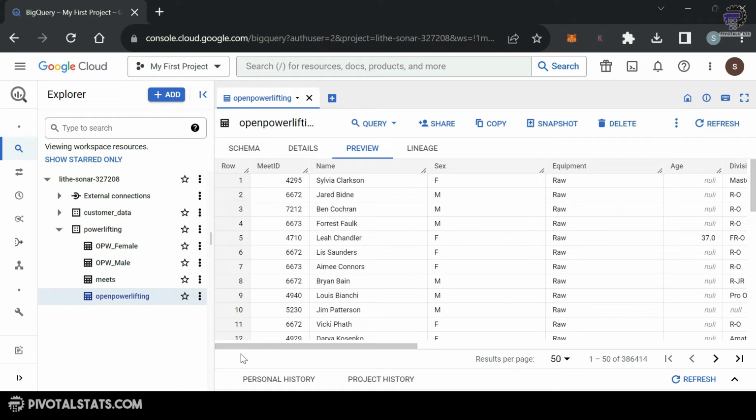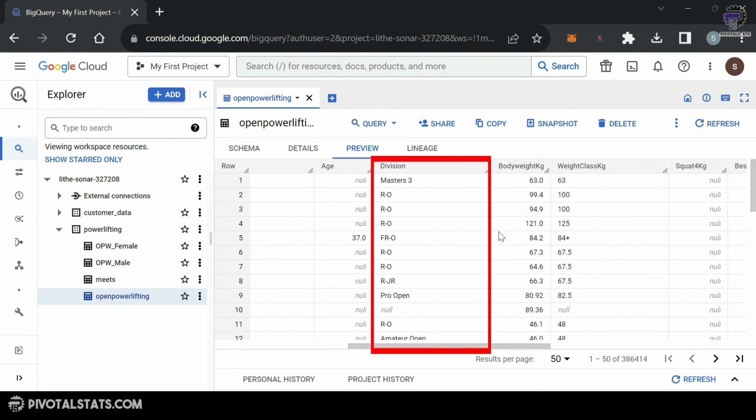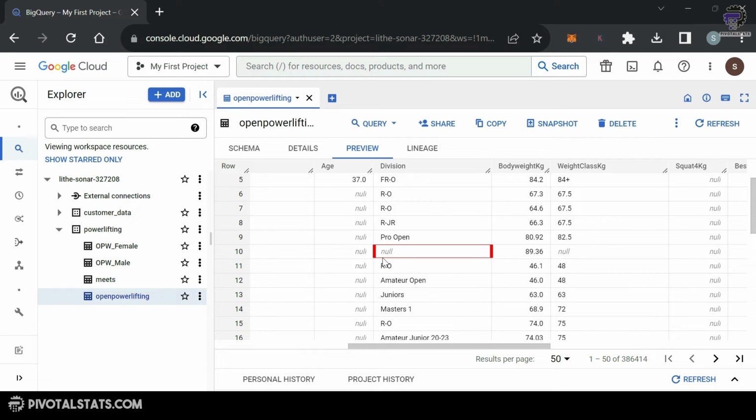Now in the Open Powerlifting data, we have a column here which says division, right? And in the division column, I have a lot of values here, but I also see one null value here. Now from a data processing point of view, I do not want a null value to be shown in my division column. So I would need a way to change this value to something that I would prefer. Let's say not applicable, okay, instead of a null value. So how do we do that?